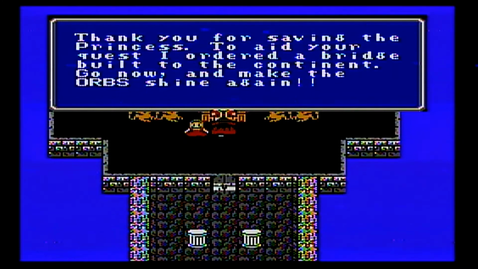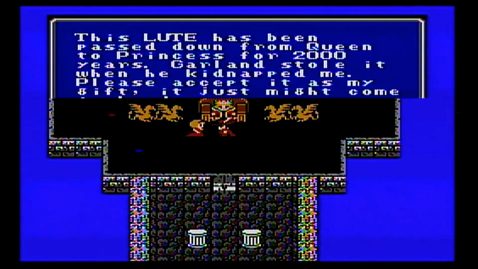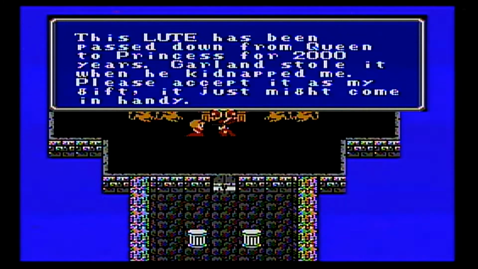To aid you in your quest, I ordered a bridge built to the continent. This loot has been passed down from the queen to princess for 2,000 years. Garland stole it from me when he kidnapped me. Please accept it as a gift, as it might come in handy.